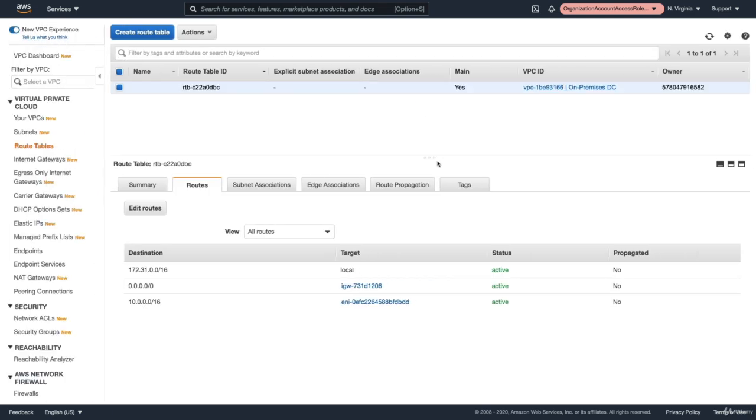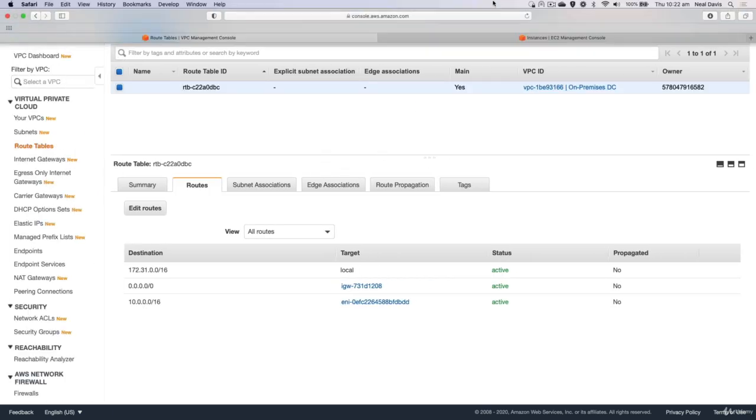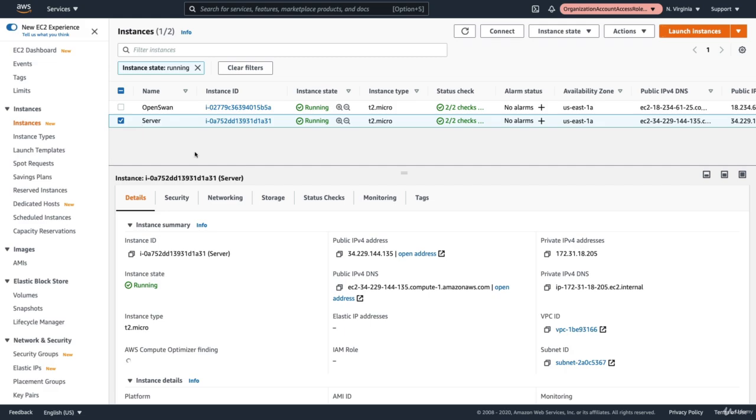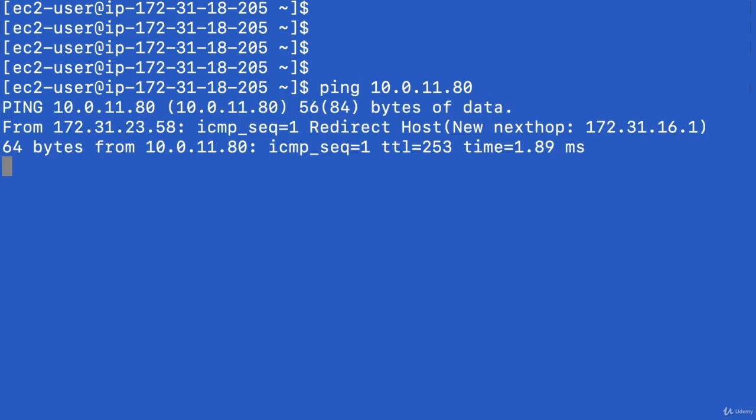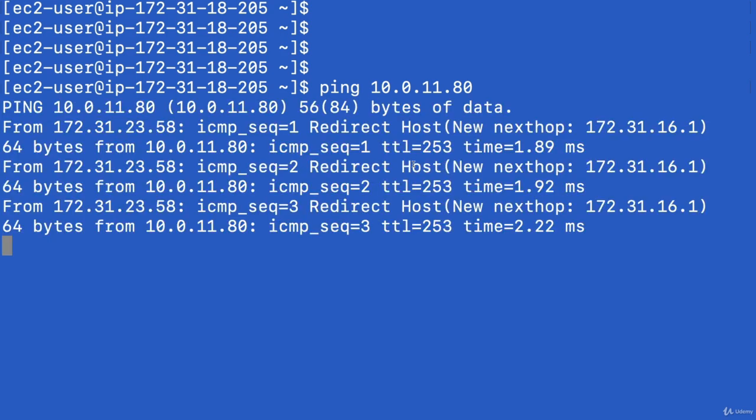That's great. Now let's go to EC2, get the IP address, and connect in. So back in EC2, I'm going to connect to my server, so I need its public IP address for the SSH connection, and then I'm going to go to a command prompt and connect via SSH. I'm on the command prompt now, and as you can see, I'm logged into a different instance. This one is the server, the on-premises server that we're simulating, and so what I'm going to do is try and ping the IP of the instance that's in the AWS VPC. So let's ping that one, and I get a response.